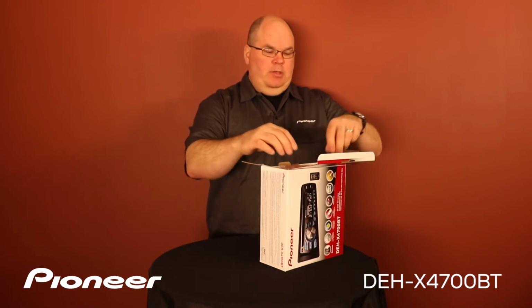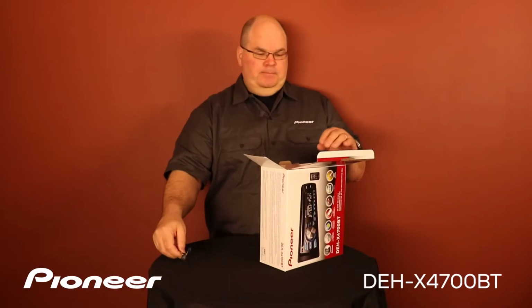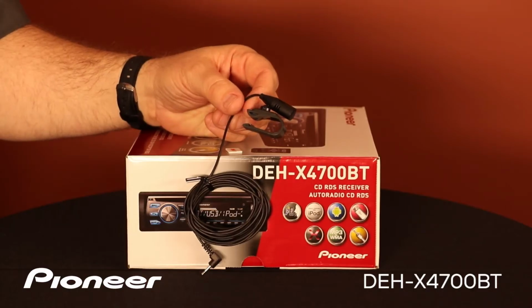Okay, we have our wire harness for connecting power and ground and speakers and so forth to the car. Next, we have our Bluetooth microphone. This is a wired microphone, and the wire is about 13 feet long.